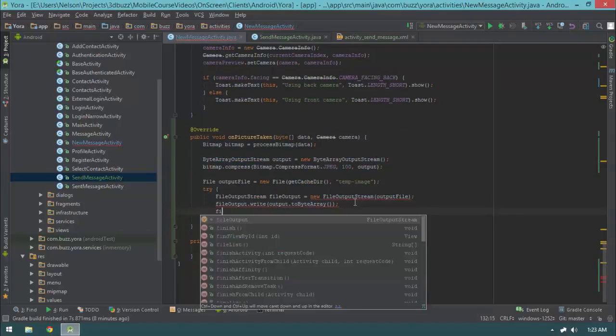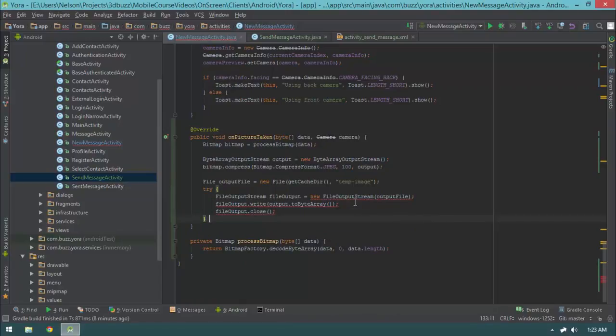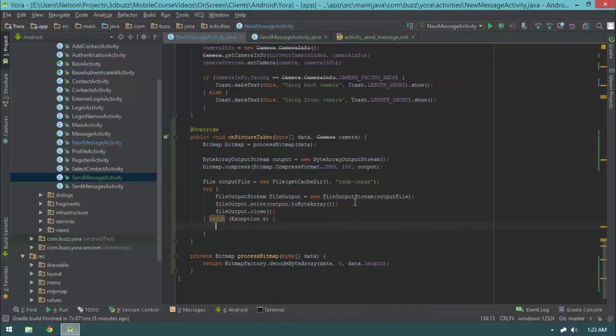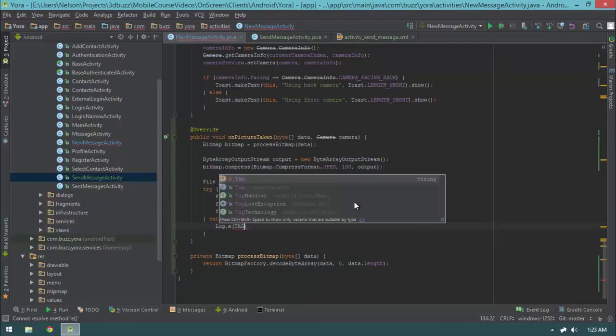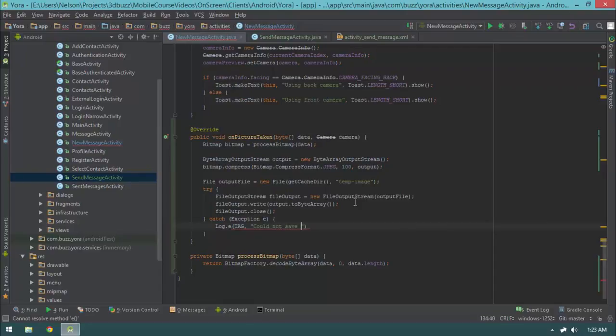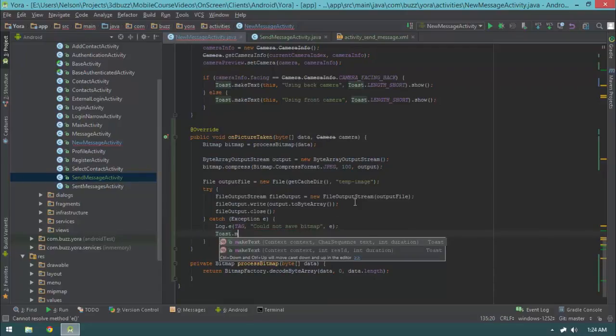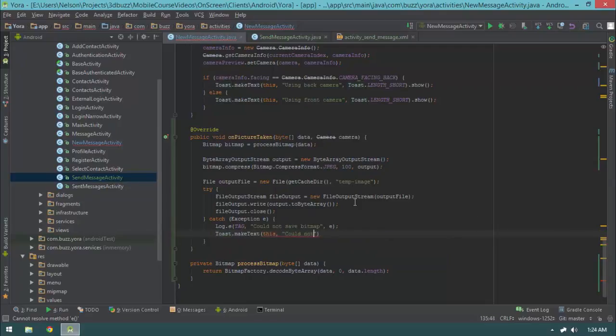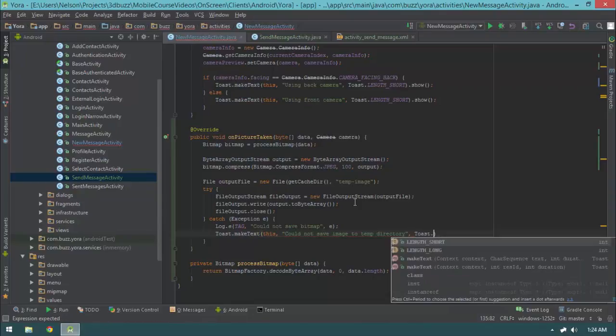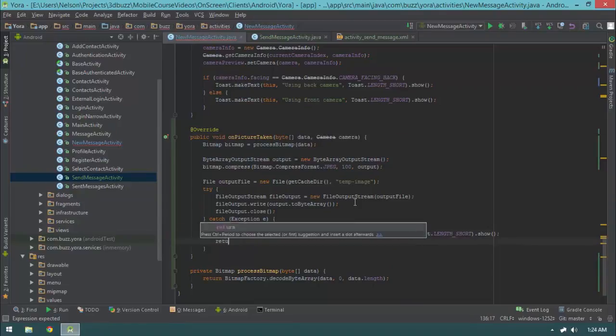Then we'll definitely want to say fileOutput.close. Then catch Exception e, and in the catch, I'm first going to log e, passing in TAG, "Could not save bitmap", e, and then Toast.makeText, "Could not save image to temp directory." That'll be the message that the user sees. Toast.LENGTH_SHORT, show, and then return.